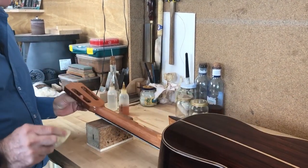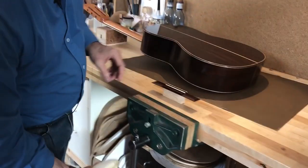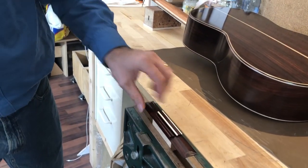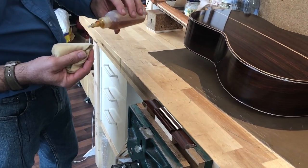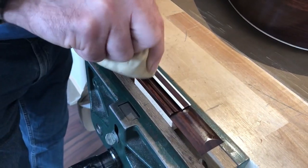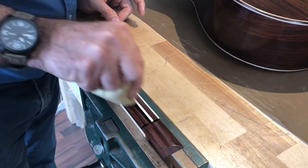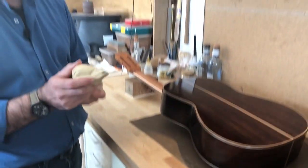Okay, like this. So now I'm going to put the guitar to one side, and with what's left in the rubber I'm going to do the bridge. You can see it's quite handy to be able to glue it into a block. I think I'm actually going to put just one drop of shellac in. And again, I'm not going to be working on this for very long because all of this is very small. So before you realize, you're going to be removing more stuff than you are leaving here. So that's it. And now I can put the rubber back in the pot.